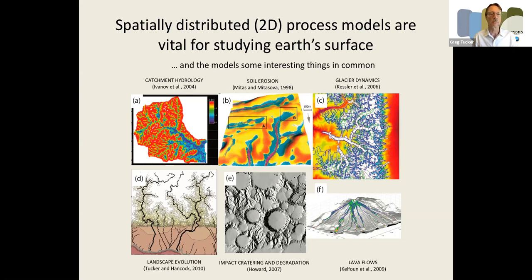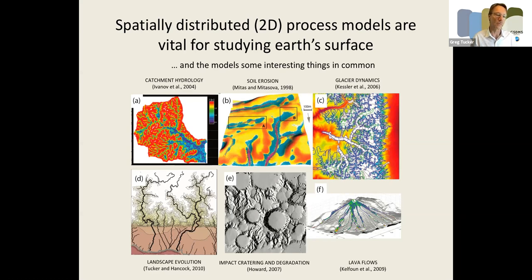So you can imagine each of these papers appeared in a different journal, community. And yet when you think about the kinds of tasks that the authors had to perform in order to do this work, they're actually pretty similar. So they're all constructing some kind of a grid that represents space. And they're all dealing with inputs and outputs of that spatial data. And they're all thinking about how to route some kind of a geophysical fluid across that terrain surface, whether it's water or ice, or soil or sediment or even lava, right? So there's some interesting commonalities behind what seemed initially like really different kinds of problems.